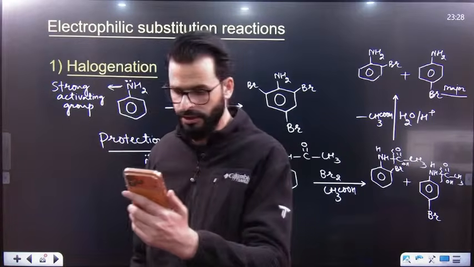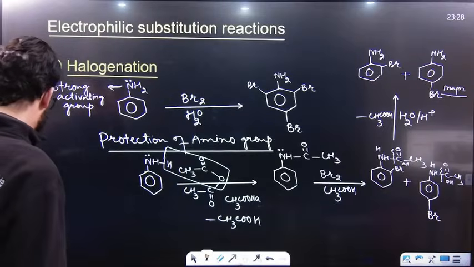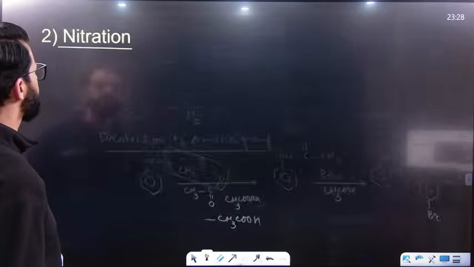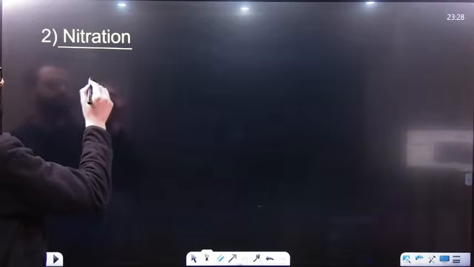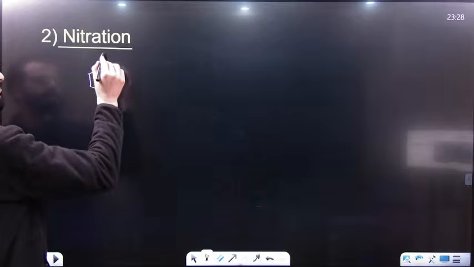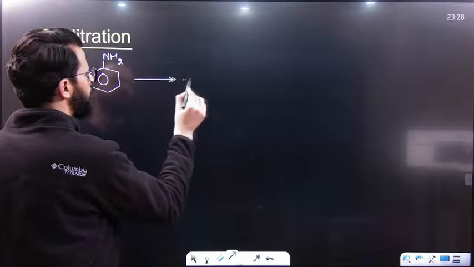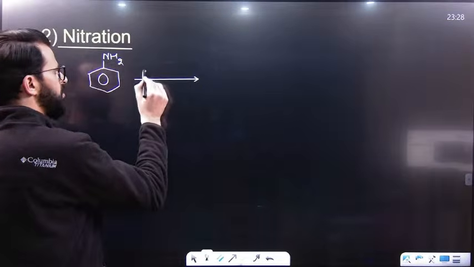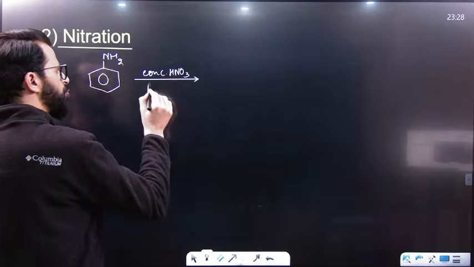Kanmani, thank you. Okay. So now after that, we have another reaction, that is nitration. Have a look. This is a very, very important reaction. For example, we have aniline and we want to do its nitration, and we know nitration takes place in acidic medium. Say for example, nitrating mixture is there, HNO3 and H2SO4.